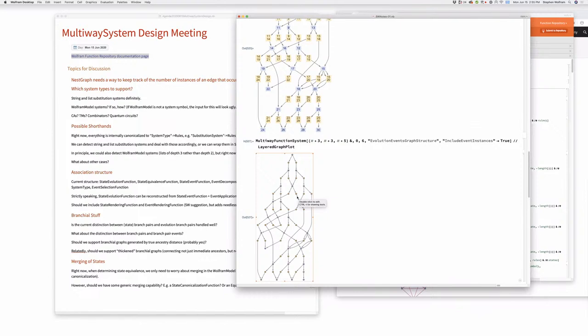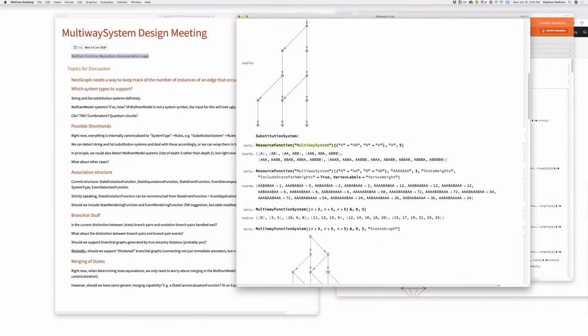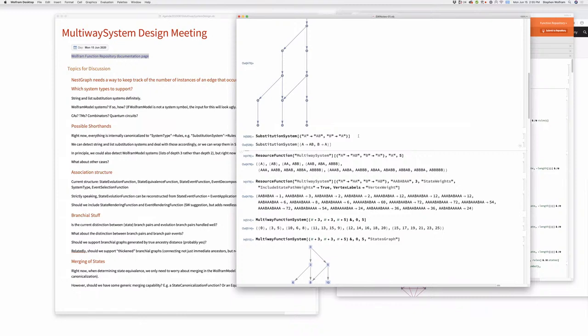And it seems to me we've got special cases like substitution system. Well, what does substitution system do? If I were to give it this substitution system here, and I apply that to A, what do I get? That's a bad example. Let's apply it to AAAA. Why does it do that? Oh, because it's not the multiway case. Oh my gosh. So I see. So really the multiway thing is a headdress of substitution system.